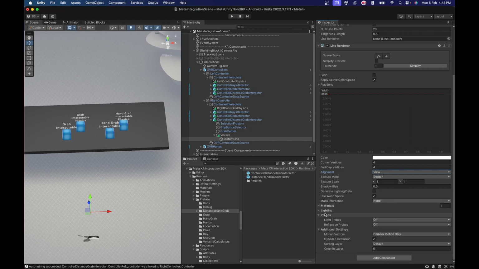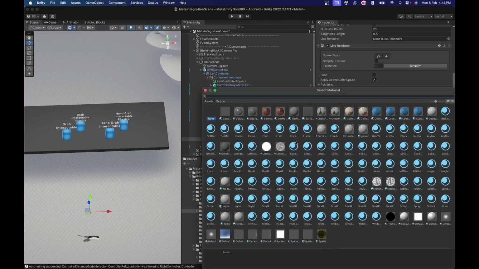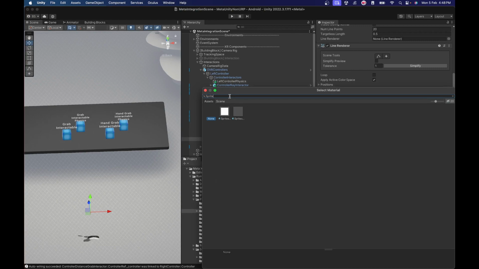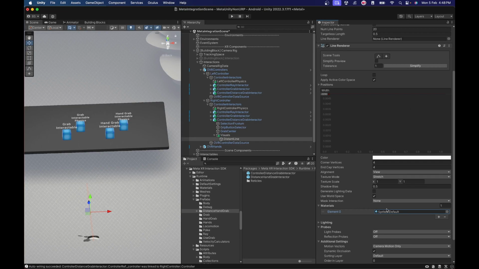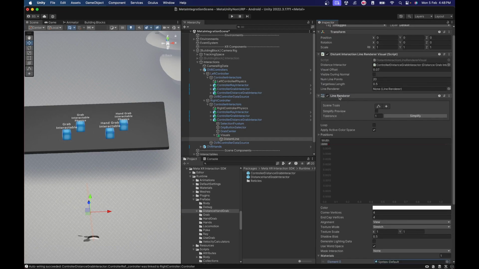The next thing that you want to keep a check on is the world space. So always have use world space checked unless you want the line renderer to appear in local space. And the final thing is to add a material. For the material I will use something called a sprite default material, which is an unlit material used for sprites. So make sure you select that. Other than that, everything else just leave as it is. Let's drag and drop the line renderer onto the visual.